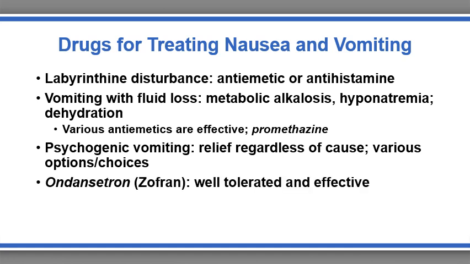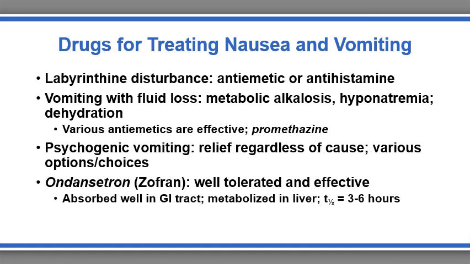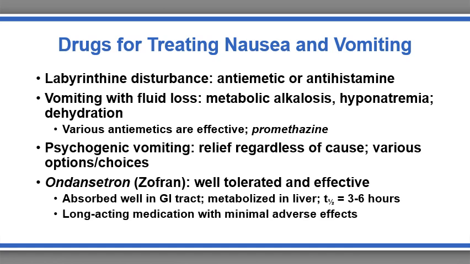Ondansetron or Zofran is a very well tolerated and effective antiemetic. It's actually a serotonin antagonist, so it's good for general nausea, which can be good for pregnant individuals. It's absorbed well in the GI tract, and it's metabolized in the liver with about a half-life of 3 to 6 hours. It's a long-lasting medication, and like I said, it's pretty well tolerated with minimal adverse effects.